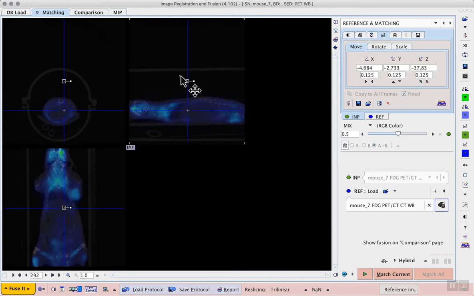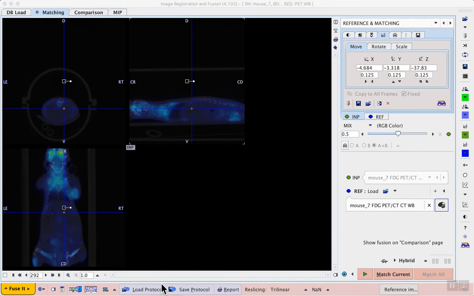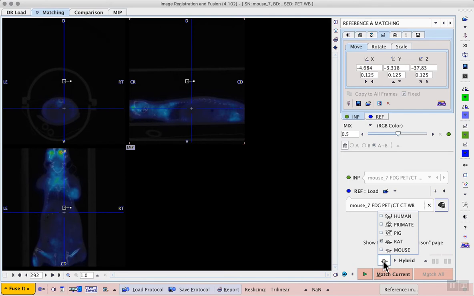In this case, we're not aiming for perfect manual coregistration, but to provide a better starting point for the automated matching. To proceed with the workflow and change the mode to rigid matching, we should update the settings in the lower right of the tool. We check the species. Because the field of view is quite large, the volume has meant that rat has been detected. So we can switch the species to mouse, and we can switch the matching method from hybrid to rigid.